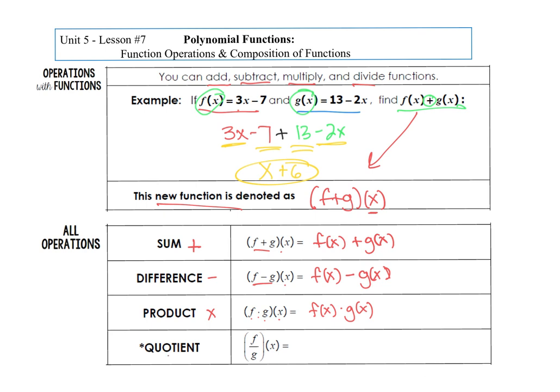And then we have our quotient rule, which quotient is to divide. Okay, it'll be set up like a fraction. It says f divided by g of x. So we have our f of x equation in the numerator. It's being divided by the g of x equation. Notice it has an asterisk next to it. Okay, we have some domain restrictions, because we can't let our denominator equal 0. And so we're going to have to find out which x values would make the denominator 0 and say that x can't equal that number. And that's pretty easy to find. So we say can't equal 0. Okay, so we'll figure that out when we get to numbers like 4 and 5 in the next few examples.